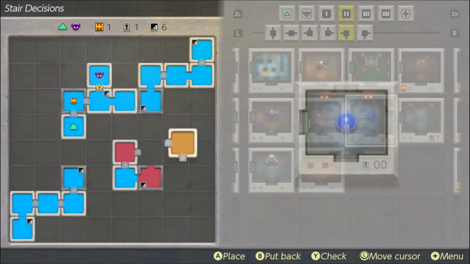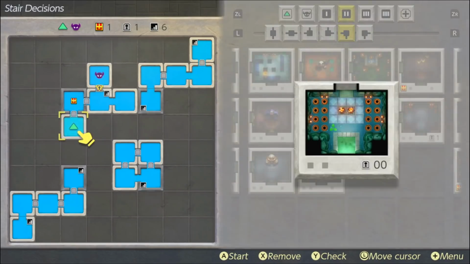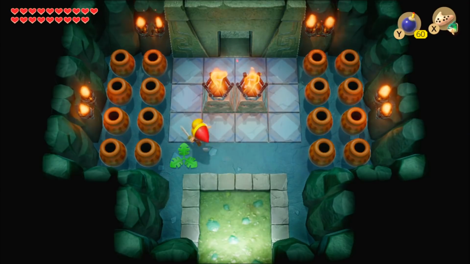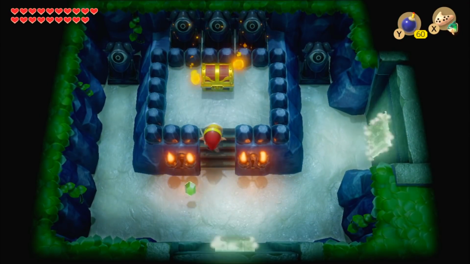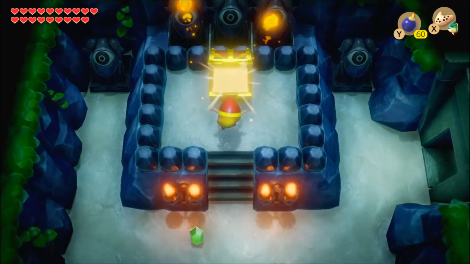Round and around it goes. Couple mini-bosses for good measure. Alright, we did it. Yeah, it works. Game's like, hey, it's fine, go. Go, go, go, go. It's valid. It doesn't have to be a good dungeon, it just has to be a valid dungeon. Yeah, all dungeons are valid in this household.